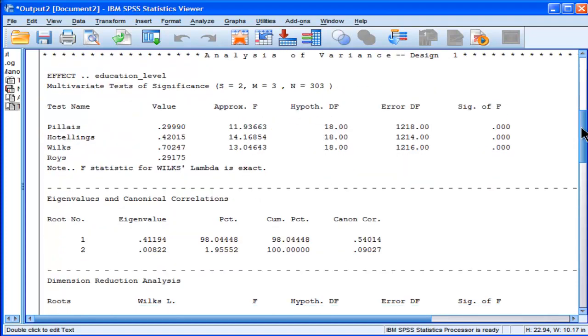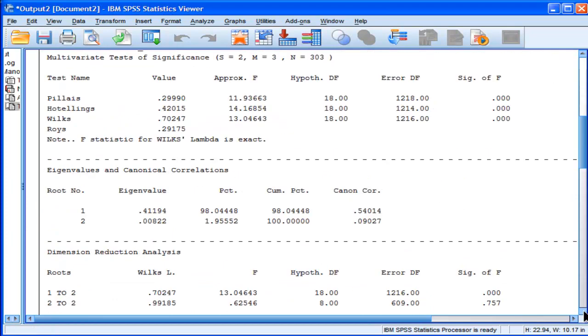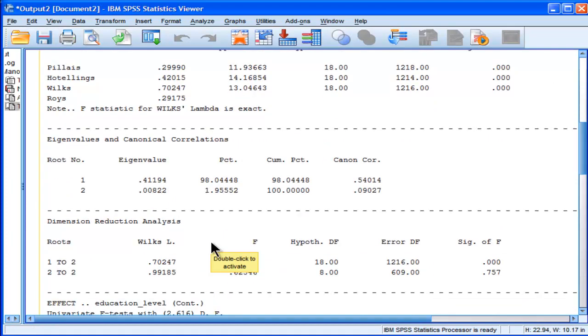But then it starts giving me information that the other ANOVA didn't. And that's the first section, the eigenvalues and canonical correlations. What MANOVA is doing is it's trying to create a linear regression equation upon which we can calculate a variable that will maximally discriminate amongst the three groups that I've got in my independent variable. And that's the power of MANOVA. If you don't use MANOVA for that purpose, you're losing some power in doing so.